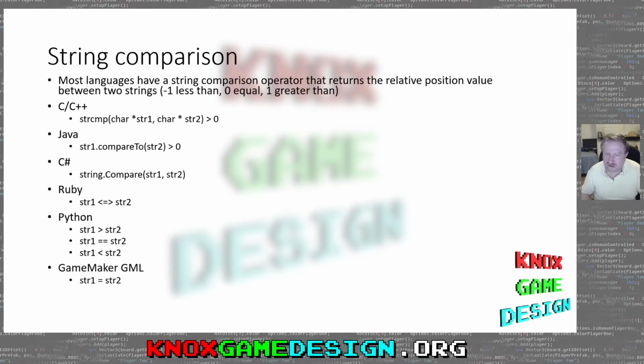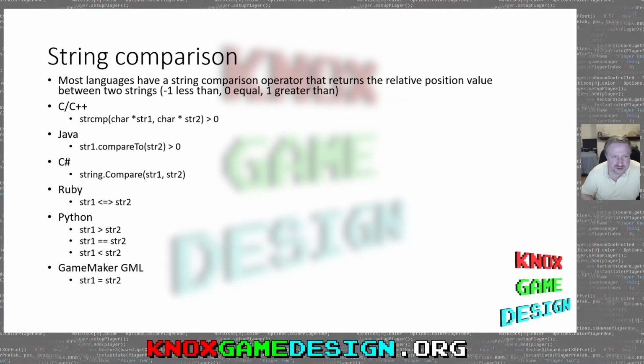So for comparing strings, as I talked about a little bit earlier, most languages, I think a lot of this started out with C. C had strcmp, which was in the string.h library in ANSI C. So that took two parameters, two character strings. A character string, as I mentioned earlier, is like a word or a sentence, usually within double quotes. And you'd pass those two parameters to your strcmp function. And then if it was less than 0, then your first string was smaller than the second one. And if it returned exactly 0, then those two strings are equivalent.